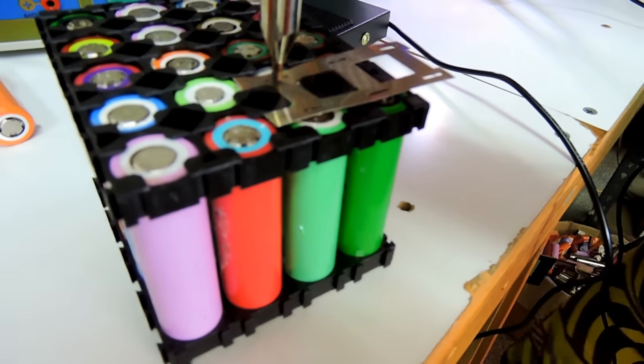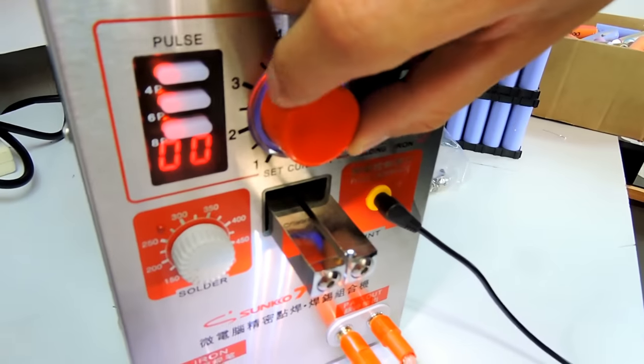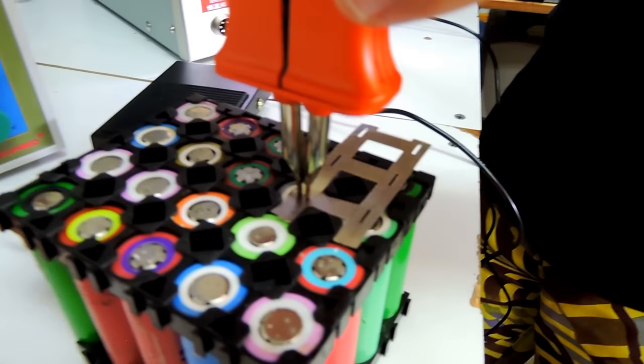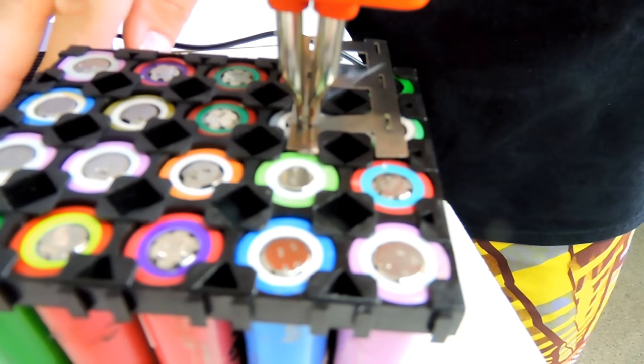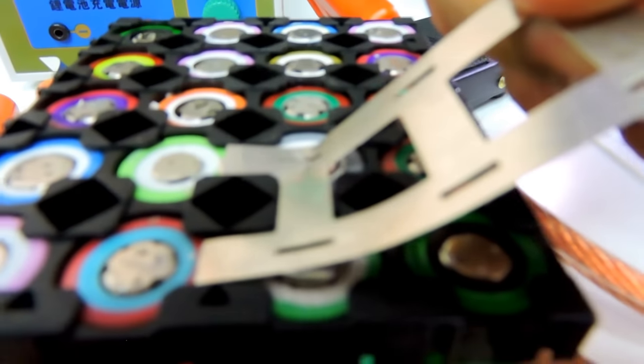Cool. So apply pressure evenly. Oops, I was going to explode, man. All right, what I'll do, I will start with four, because I know two is not enough. Let's see here. You might get a bit of spark here. It might be normal. Okay. Yeah. So just try to remove this thing.